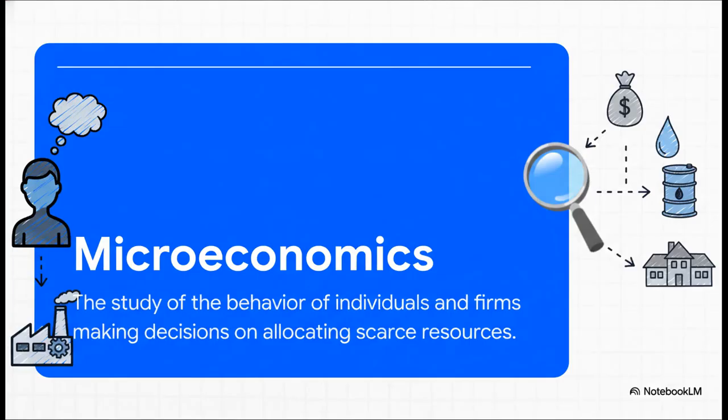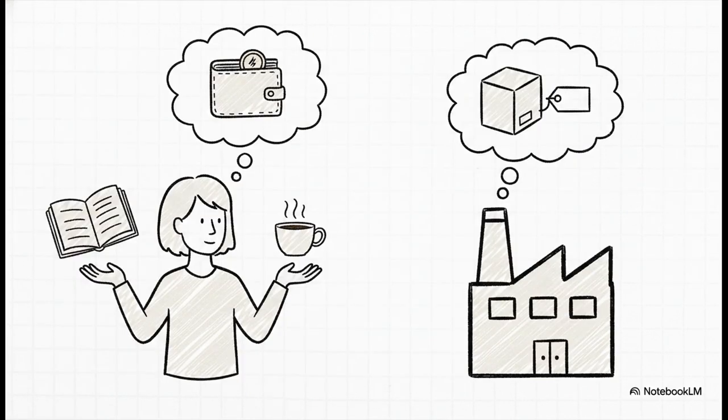Okay, the definition here is really important. Microeconomics is all about the behavior of individuals, like you and me, and companies, and how we make decisions about using stuff that's limited, our scarce resources. It really all boils down to those three things: individuals, firms, and scarce resources. That's the whole game. You could really call it the science of decision-making. It's about how you decide what to buy with the money you have, and how a company decides what to make and what to charge for it. It's all about choices and trade-offs.